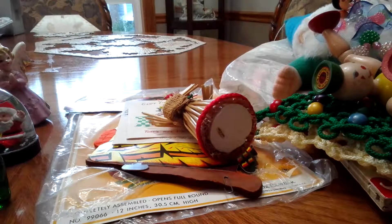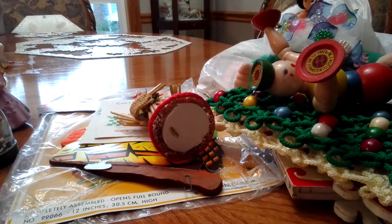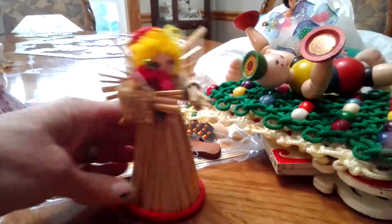I'm back for a part two — I'm known for running out of time. This is part two of my last haul. I was finishing up at this estate sale. The first day was Thursday, the last day was Sunday, and I went to both days. This is some of the stuff I got from both days.